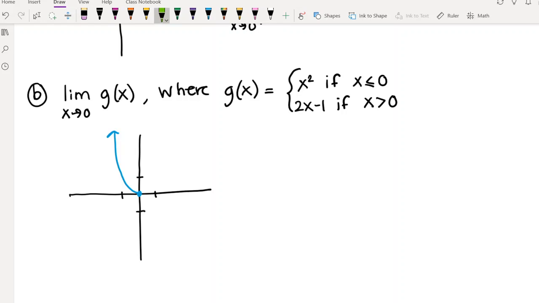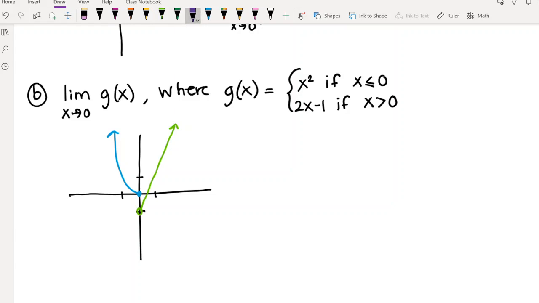And then the next part is 2x minus 1. So that's like the last one we did. That is a line with a slope of 2. And then, I'm not going to even draw that second part because we already know we don't need that part. And then we would put an open circle on this one because when x is equal to 0, you don't use this green part, you use the blue part. And that's what that open and closed circle represents.